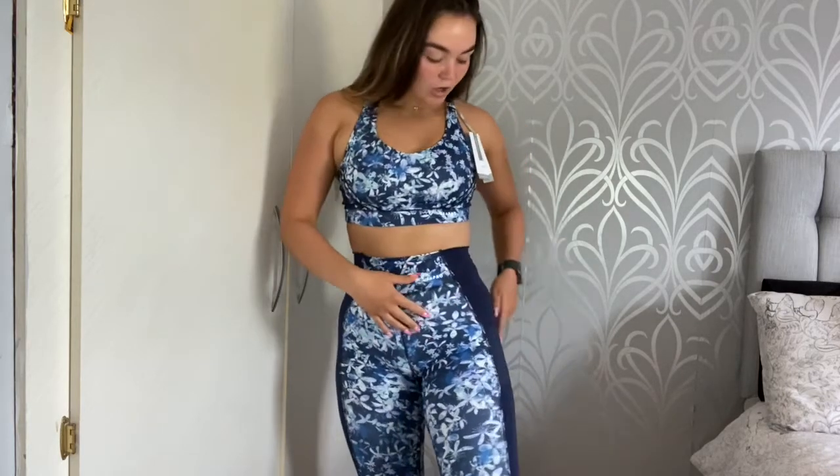I forgot to say: I get a size 8 in my bottoms and I'm a size 10 on top. I definitely recommend getting your actual size, because I'd usually be a small which is like an 8 to 10, but these fit me perfectly. On the website they class this as an extra small, so I'd say go with the size you're closer to — if you're between an 8 to 10 or 10 to 12, go to the size you're closer to. And these were actually a lot easier to get up than the seamless ones, which surprised me.